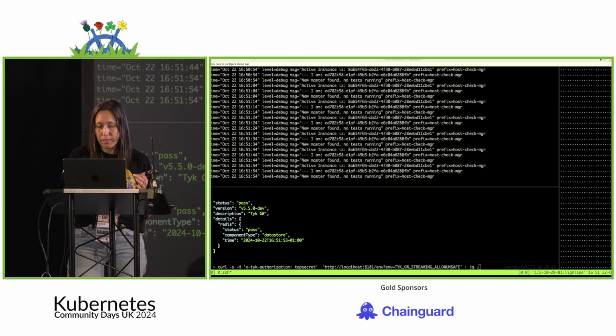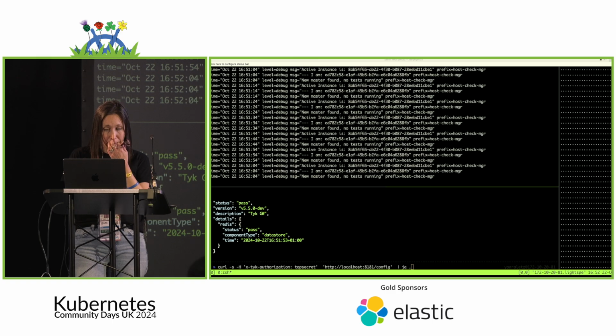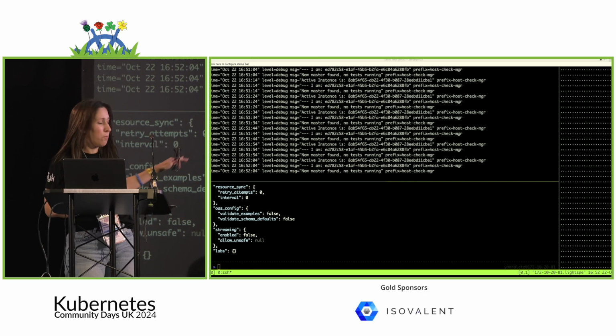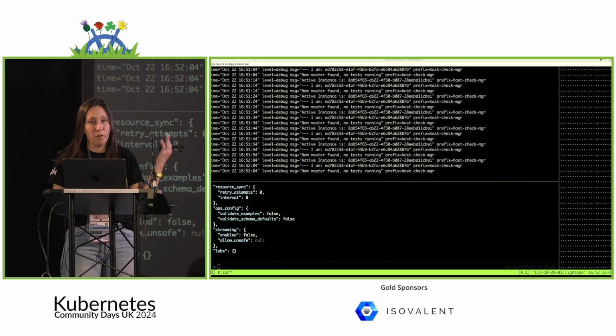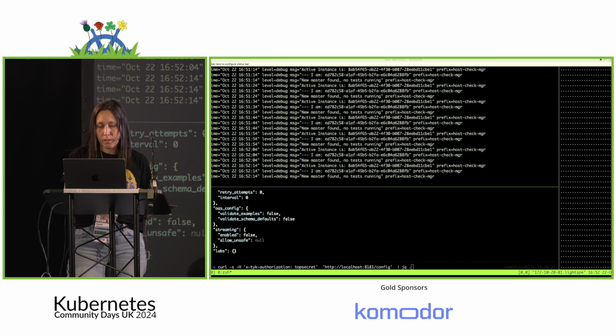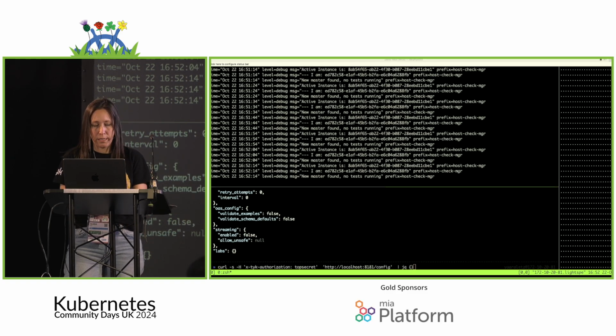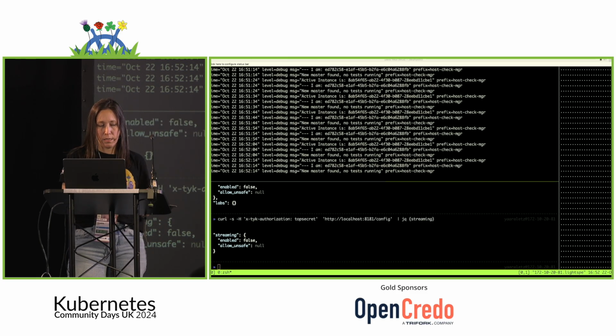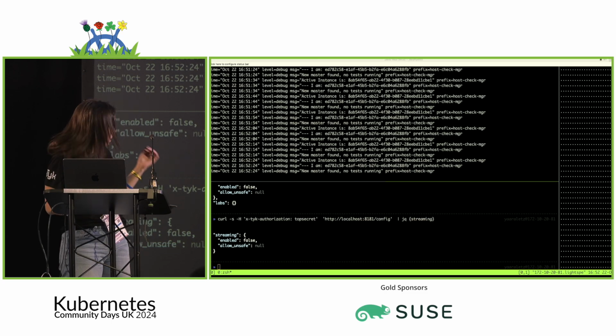Now let's call the /config endpoint. I'm using jq to edit the format. I can't really scroll, but it's the whole config of the gateway. If I want a specific section, I can call, let's say, streaming, and you can see it here in the output.